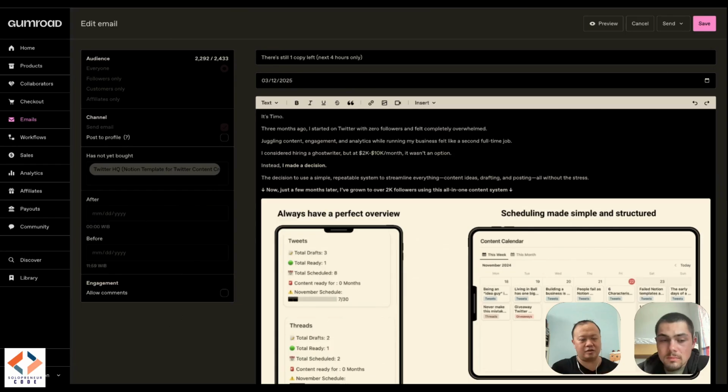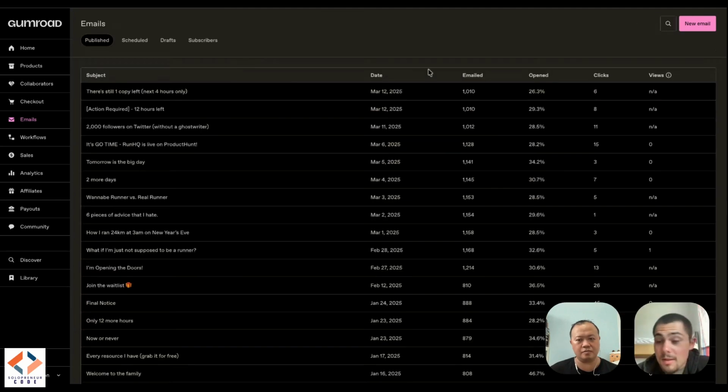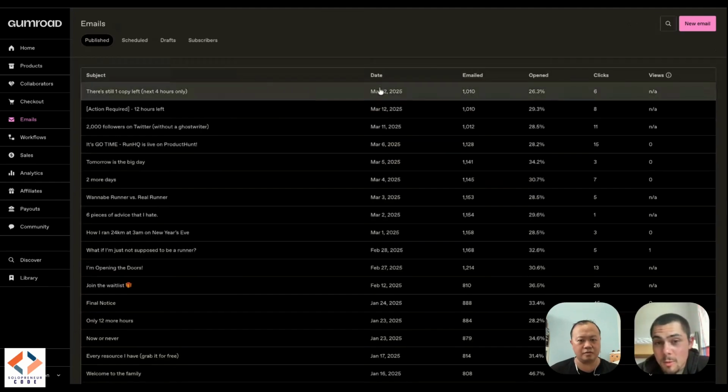If you can see on the left, the sidebar there, right? I don't use much of the after before function. Do you use that, Timo? No, and as you can see, the last time I sent an email over Gumroad was March of 2025. Okay, so in the send section, you're the boss.